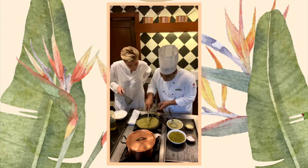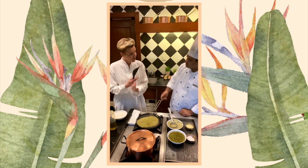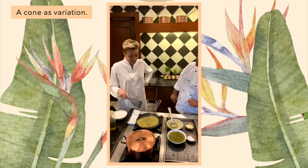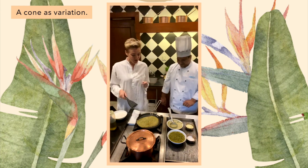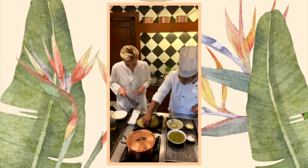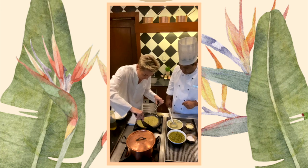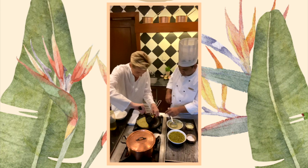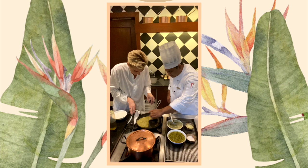And I'm just going to make a cut here. Oh, are you going to make it like a cone? Like a cone, yes. So that's one of the ways. I just know how to make a cone with paper. I've made a few cones with the kids. Okay. Now we can just lift it from here. Oh, good. And wow, these are really nice. Yeah, you can just use your hands now to make it like a cone. Okay. So this part moves to center like this, not like this.